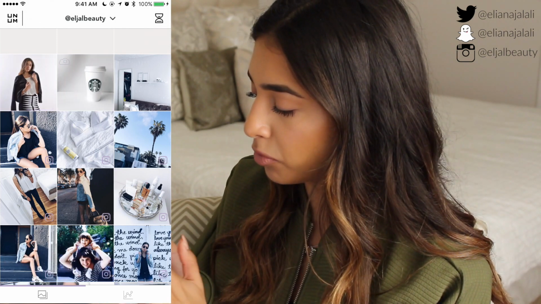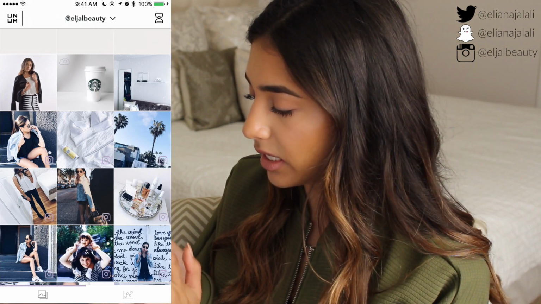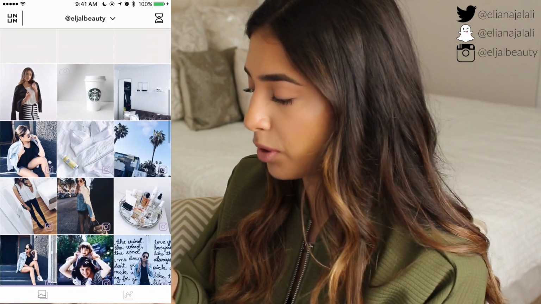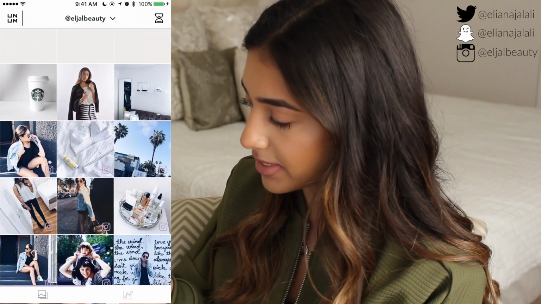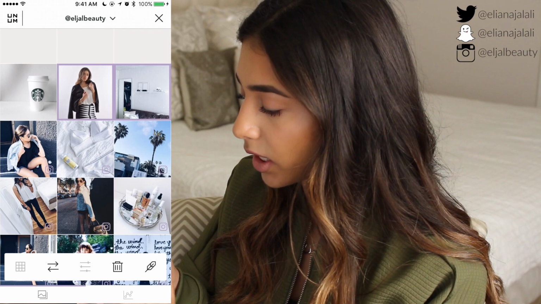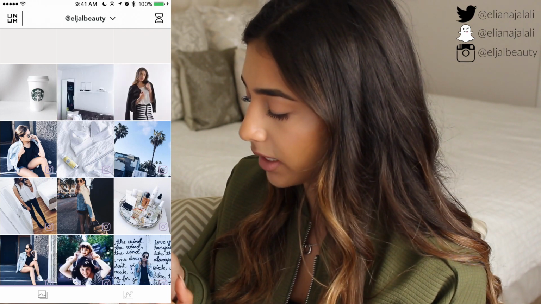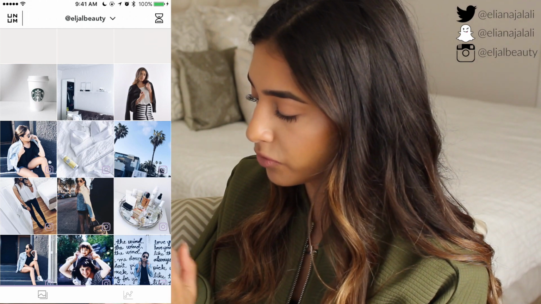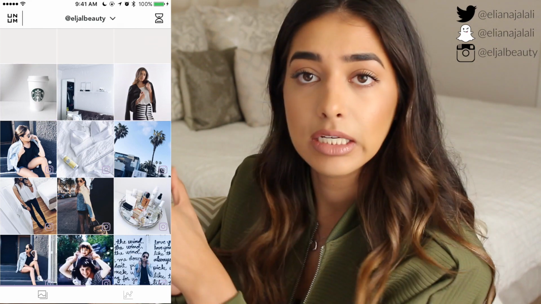And then I will kind of move the photos around to see if I like them on top of the other photos, and I'll kind of scroll down to make sure that I didn't post anything similar on that same side recently so that it doesn't look weird. And a lot of the time I don't like too much white above white flat lay posts. I like to have some sort of darkness in the photo so that everything looks nice.